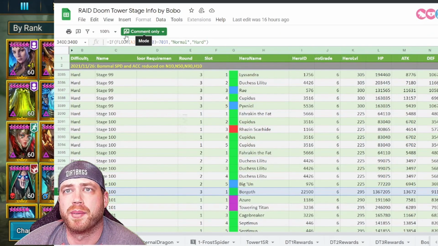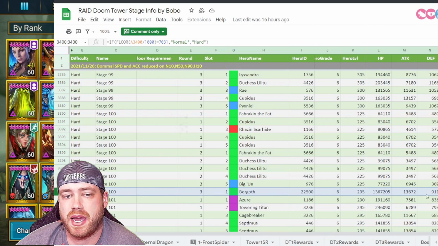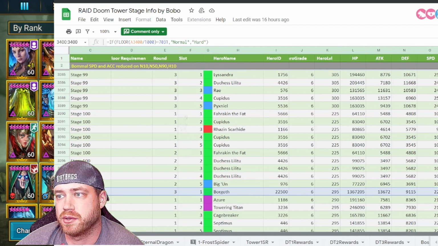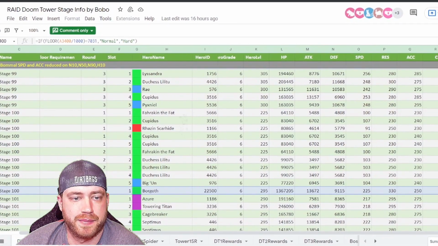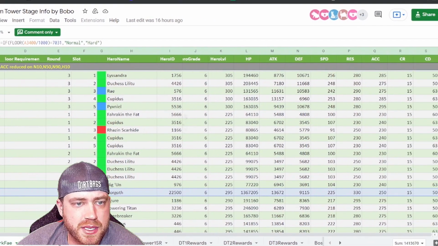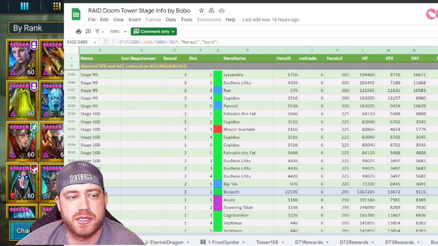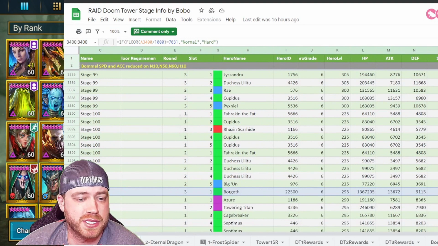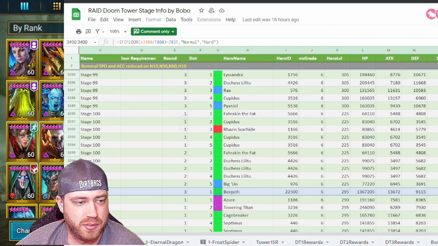All right, so we went over to this Raid Doom Tower stage, and we were looking at the Scarab King floor 100, and his accuracy is 255. Let me see if I can scroll over for you. Of course you can't see it. There we go. 250, 25 speed, 330 resistance, and 250 accuracy. So I was thinking if I just bring his resistance up, I wouldn't need a resistance lead, which is what we did. So let me go over all of his stats so you guys know what I was using.